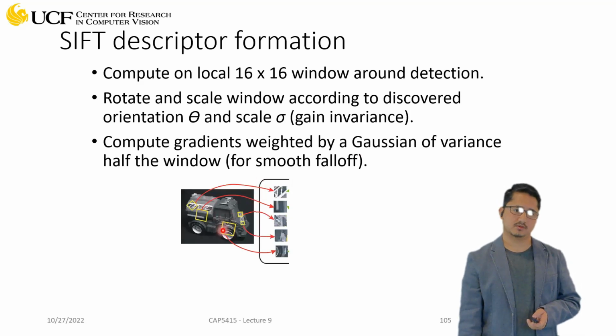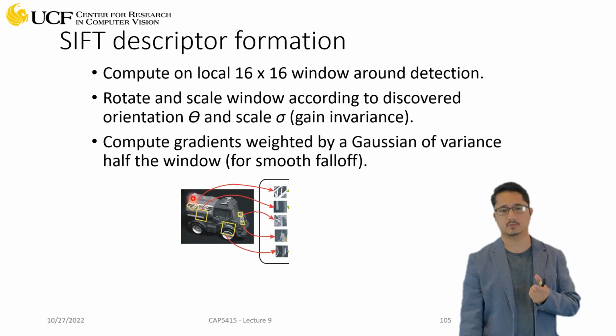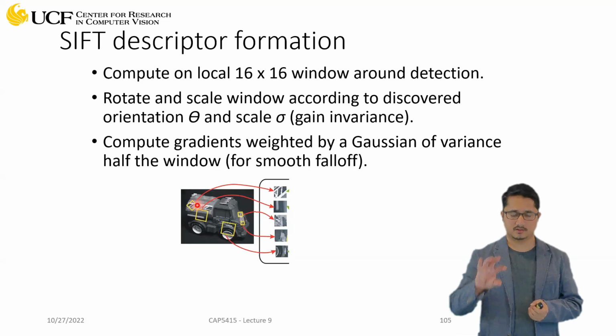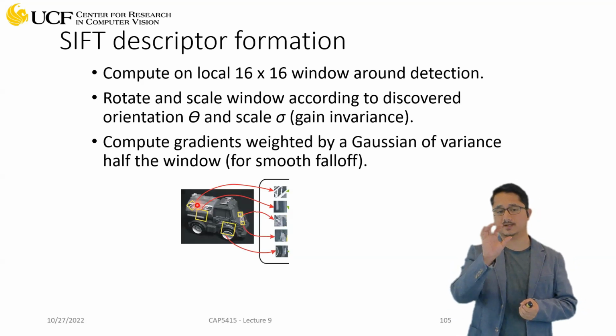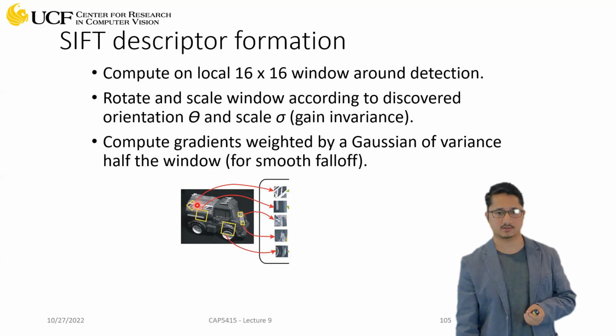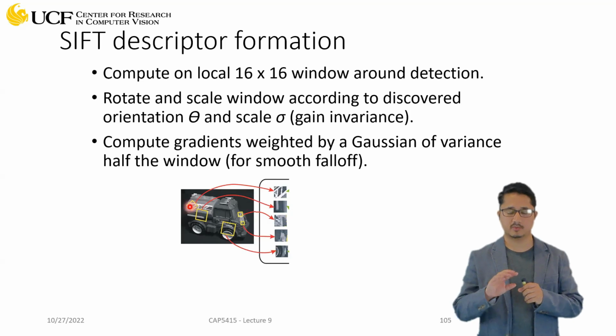Okay, so this is the step which is shown here. Each of these bounding boxes is actually showing you a key point. And the size of that bounding box is the scale. So if the bounding box is smaller, the scale was smaller. For example, this is pretty small here, right? And the orientation you have is the orientation which is dominant at that pixel location. Now what you will do is adjust or normalize the orientation.